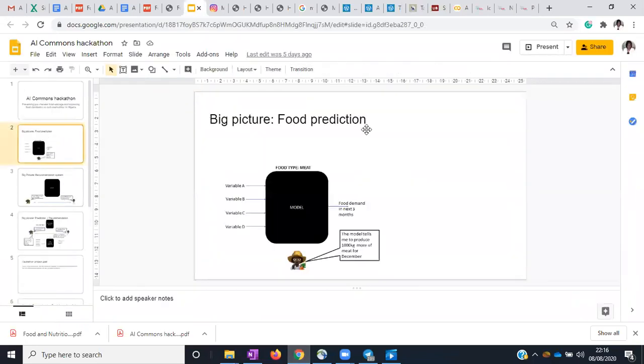Based on that, it predicts what the end users are buying, what they are eating, and what is going to wastage. In layman's terms, it tells the farmer, okay, you need to produce more or you need to produce less.